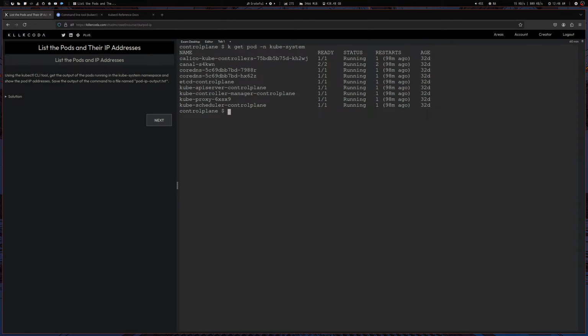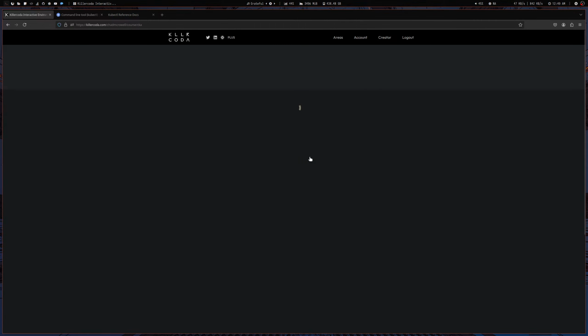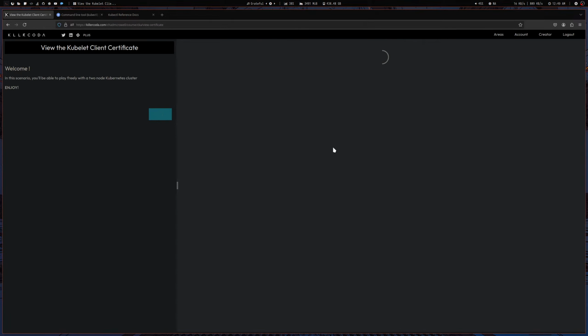Show the pod IP addresses. So I guess to show IP addresses you have to do wide. Yeah, and you have to save this output to this text file. There we go. Get pods minus o wide. Yep. Yeah, we're 10% done.